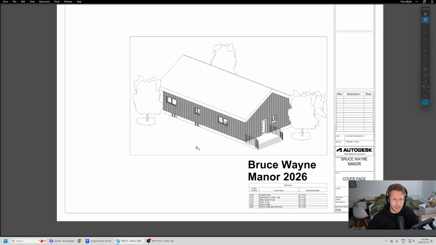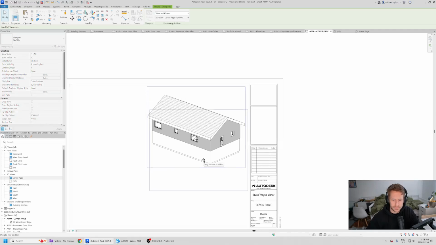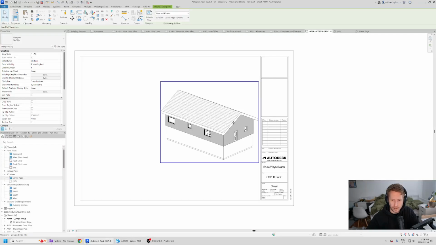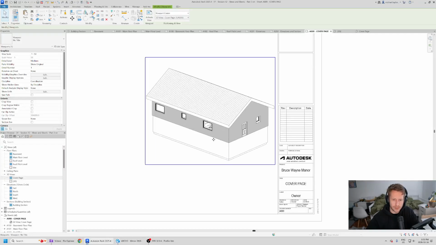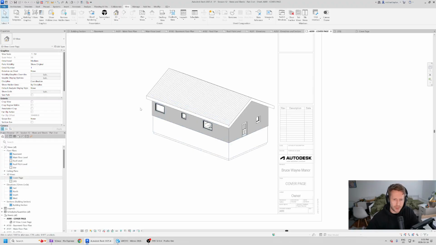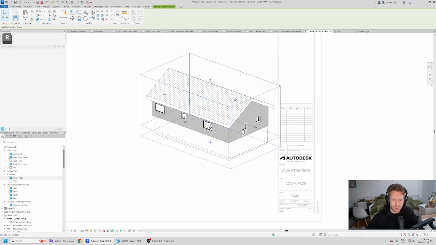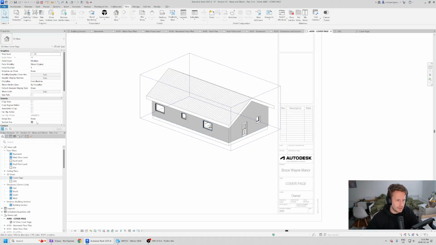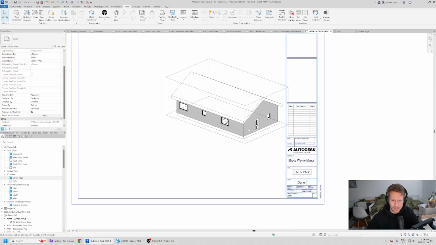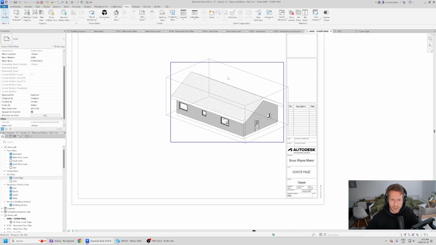And finally, what do we want to do here? I got a little title on there. Probably want to crop out just the basement. I only really want to see the, oh, I'm not going to be able to do that. I see. Okay, maybe I can do it this way. Let's do a little section box, crop that. Let's do it like this. That's good for now. Let's see if that's going to work for us.